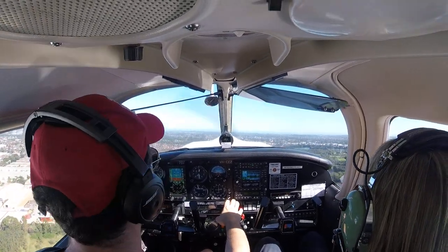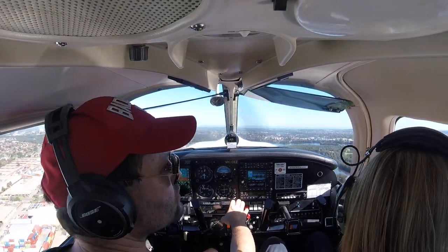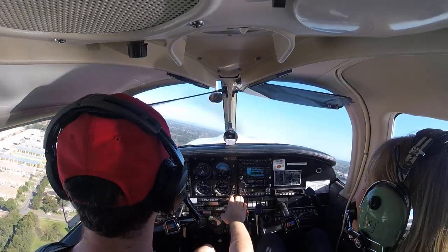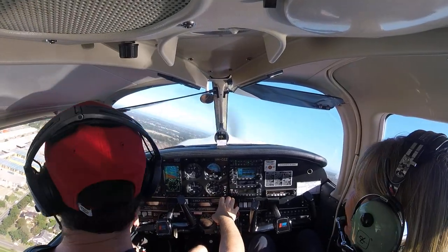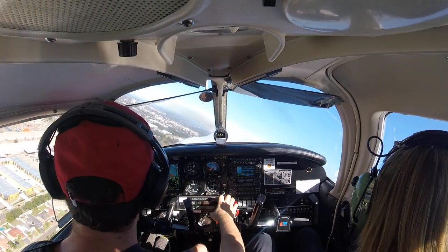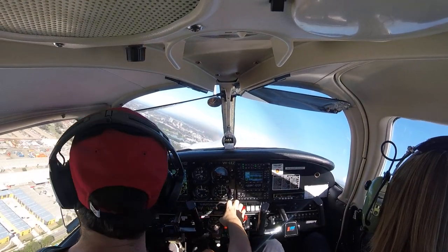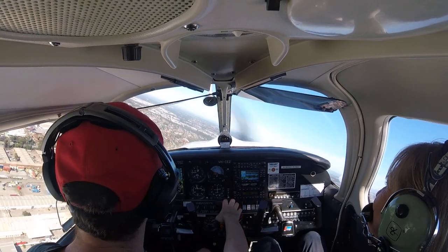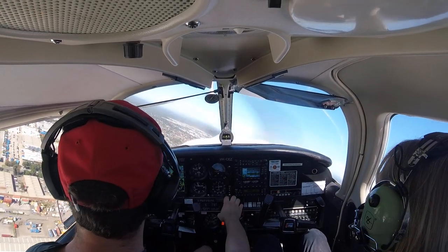Victor Juliet Alpha on the downwind for touch and go. Victor Juliet Alpha. Sounds very funny on the downwind. I know. He also asked for request for takeoff clearance. For takeoff, yeah. On the circuit, wow. Anyway. He sounds British. Maybe they've got different procedures.